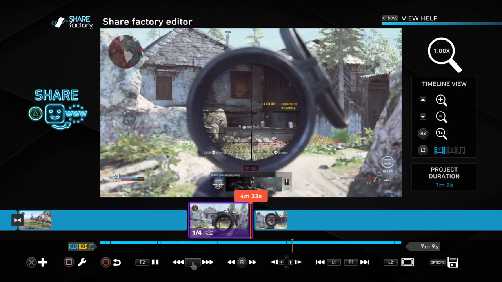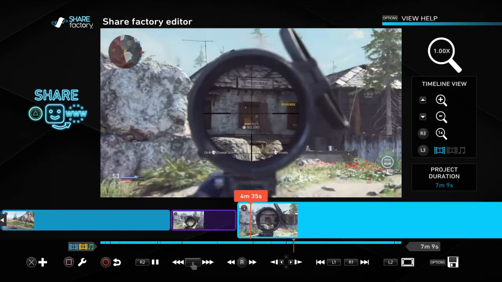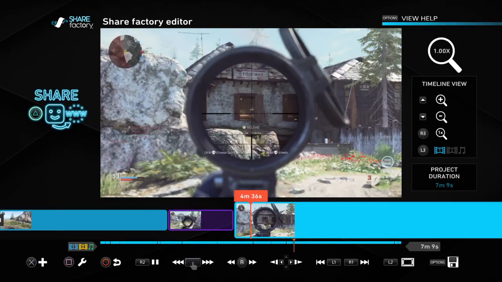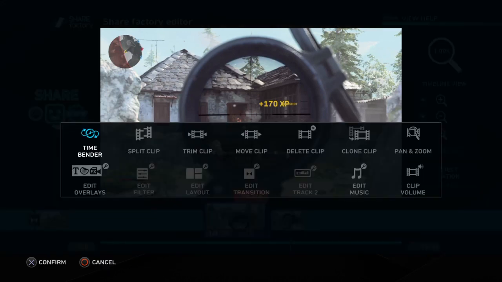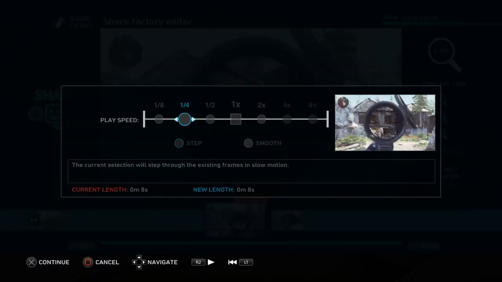Alright, let me come out. So we're going to do, whoop, too far guys. So highlight it again. So if you get too fast on button pressing, you go too far. So we need to press the square again, back into time bender.